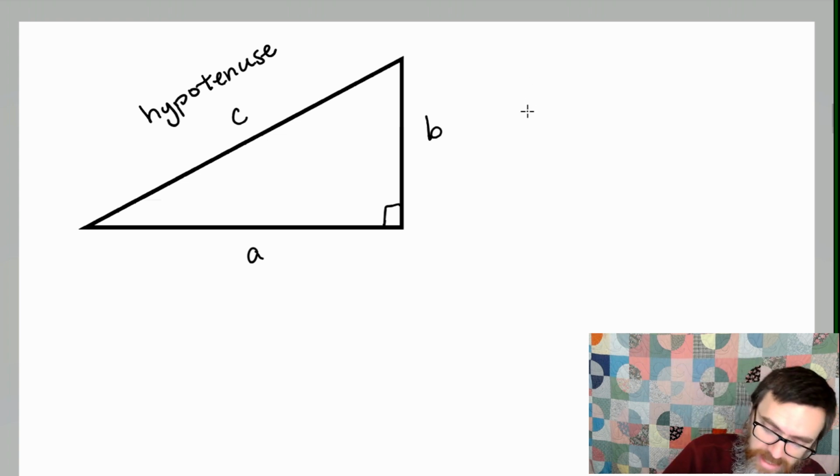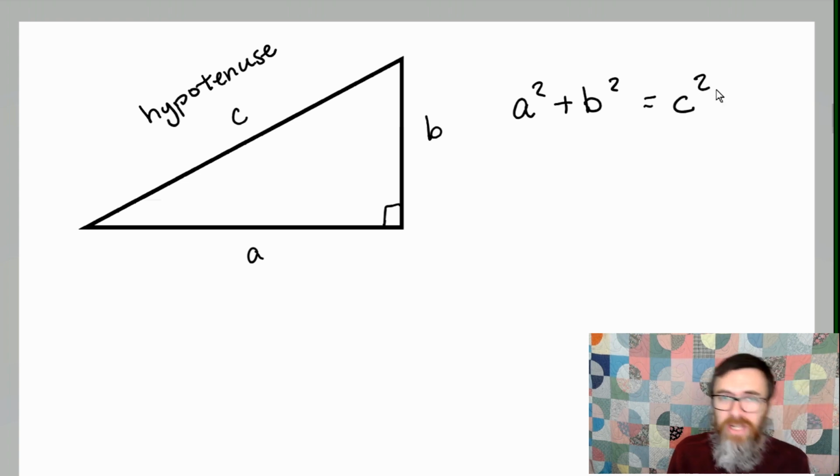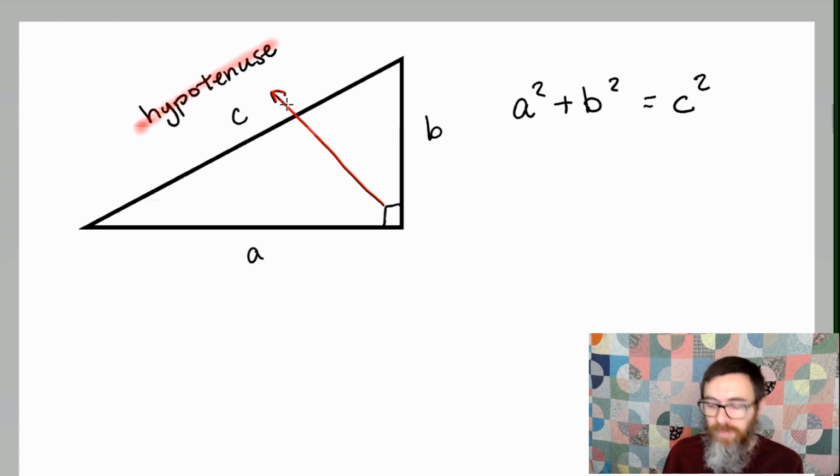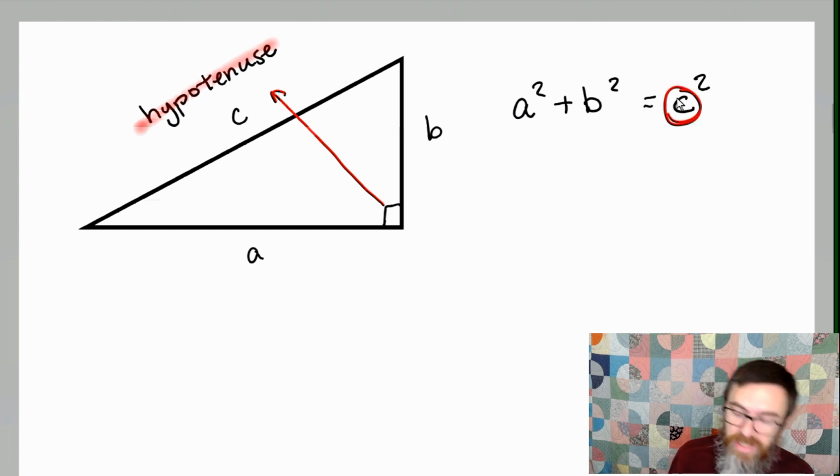And when we have a right triangle, the thing that relates all of the lengths of the sides of the triangle together is the Pythagorean Theorem, which says a squared plus b squared equals c squared. Now, in a lot of the examples that we have, draw the picture. Drawing the picture helps you see how to label everything in the right triangle, helps you identify what the hypotenuse is.